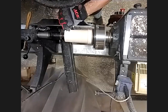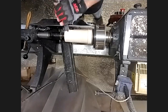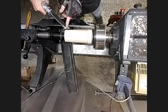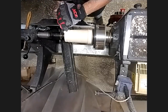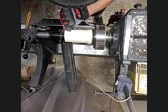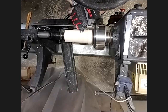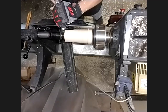You'll notice when you're using a skew, when you use the bottom third, you're cutting with the heel, bottom third. You're skewing on this side with the toe, again, it's the bottom third. I can really feel the knots in this wood as I'm cutting it.